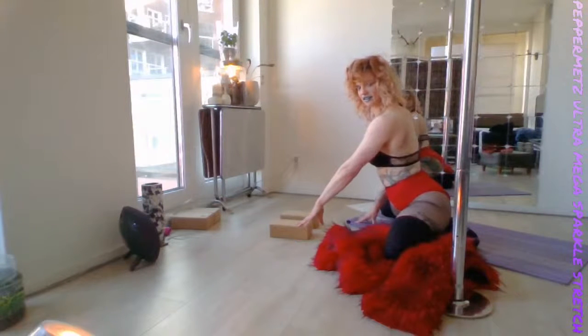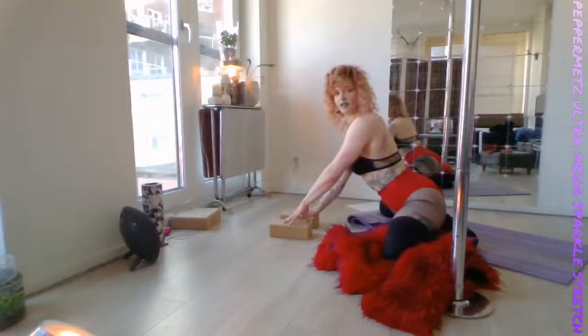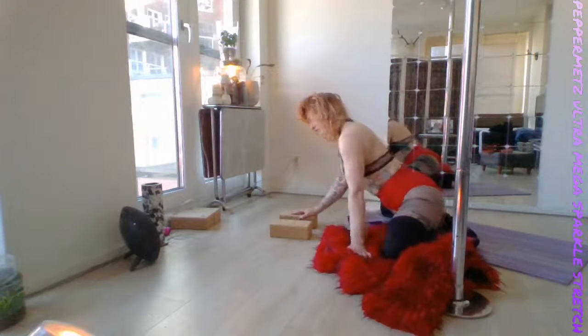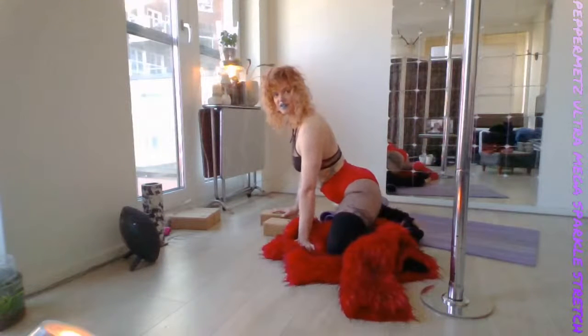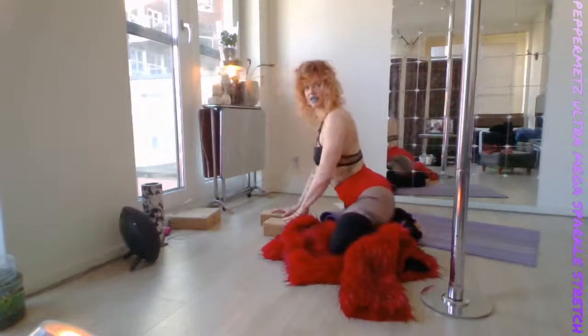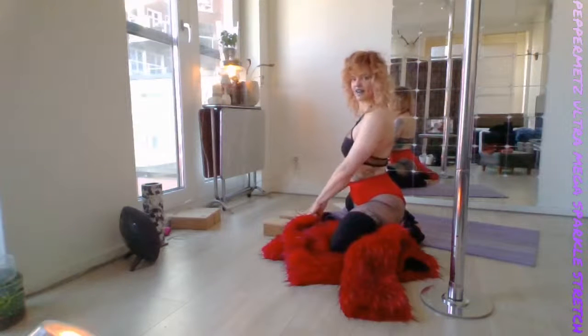Yes. See if that works. If you still are leaning a little bit forward, that's fine. I'm just going to show you a little bit more here. So my toes are together and I'm pushing that butt towards the toes. If you can sit up straight there, you should feel a lot of stretch.